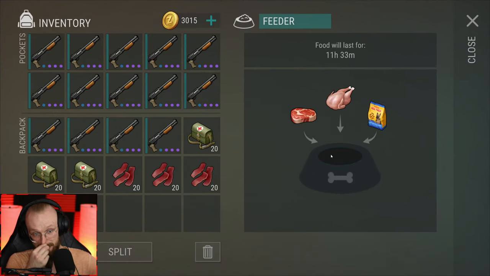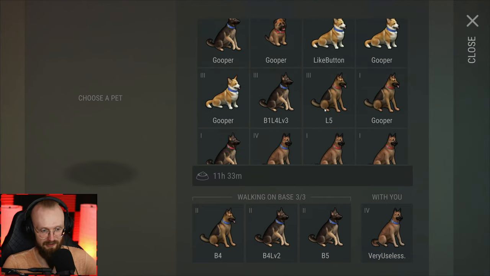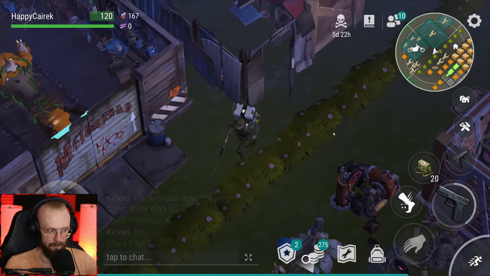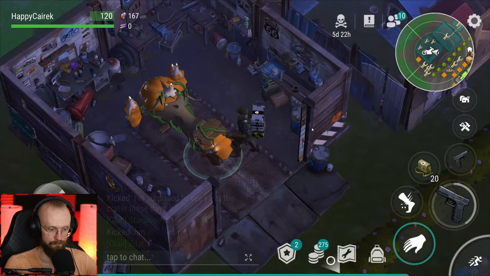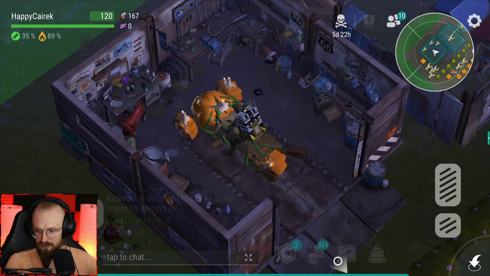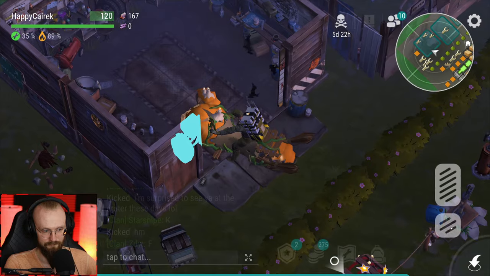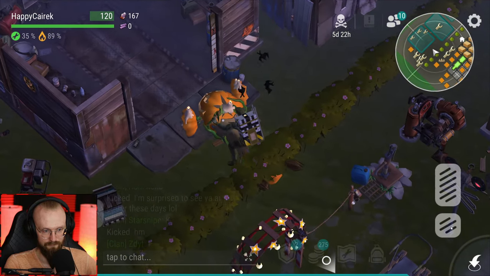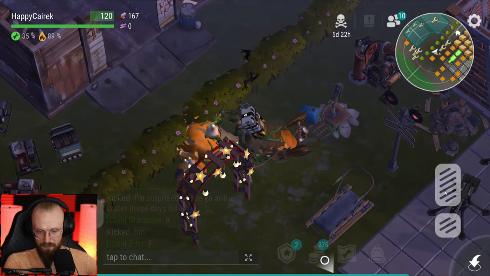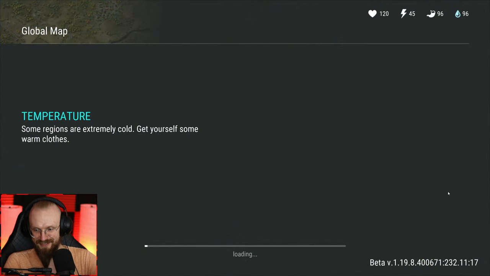There we go. Now they can eat for 12 minutes. Epic. Gave them 40 turkey. That'll be enough for 12 minutes. Buggers. 12 minutes and 13 seconds. Alright, let's get that off from this place.